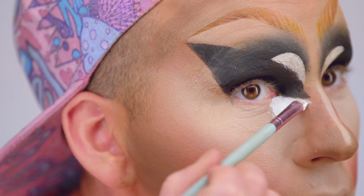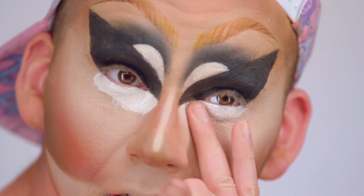Taking the same product, I'm going right under my eyes, and I'm painting right up to, but not over, the eyeliner. See that? So we're kind of just going under the eye with this white. I'm gonna use one of my favorite makeup tools, my ring finger. It's free. Well, your mom gave it to you, but it's free.